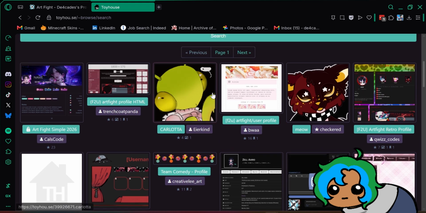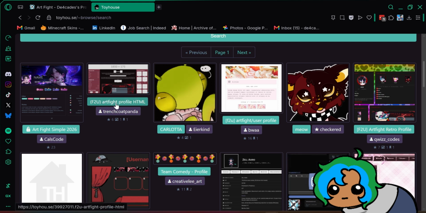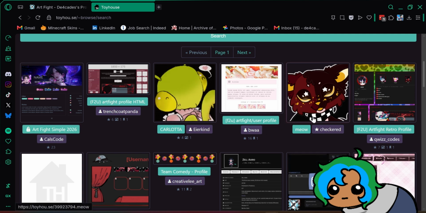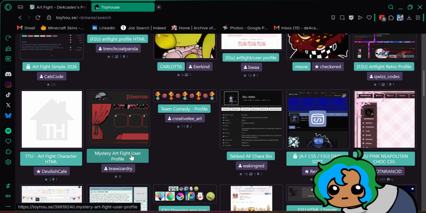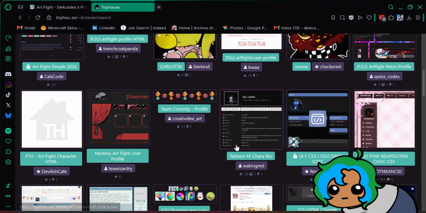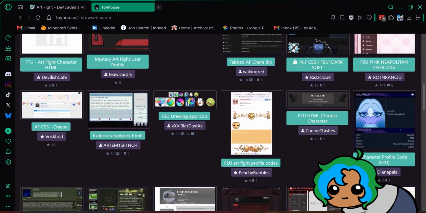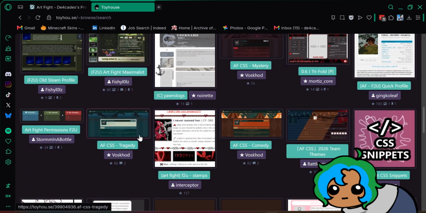And then, because Artfight is right around the corner, you're going to be seeing plenty of these. See, Artfight, Artfight, Artfight, plenty of Artfight. All you have to do is scroll down until you see the one you want. There's plenty of assets available, and some of them are according to the theme this year. So we're not going to be using mine, but basically just scroll down and find the one you want.